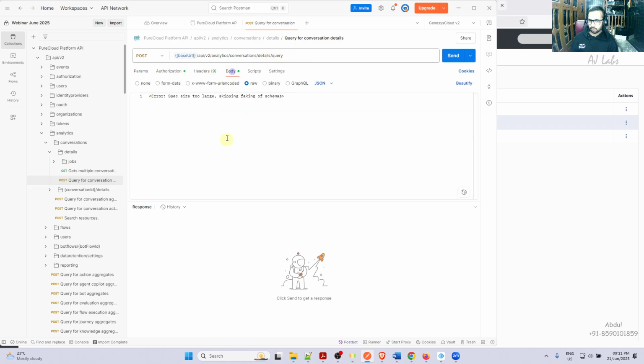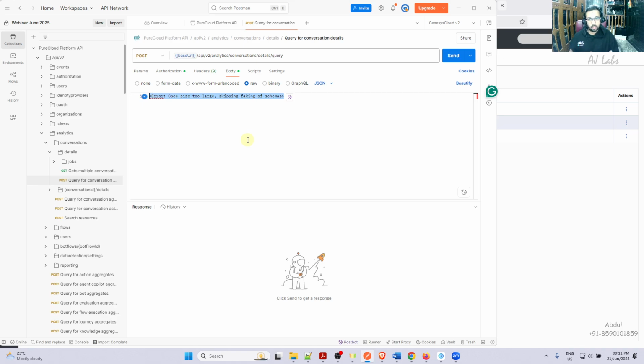Within the body, if you go to the body, this is another issue I have recently noticed. It says some schema error. Usually when you import the template, you will have a body as well, but this is not showing any body. Every post request, most of the time, will have a body. This is a post request, but I don't see that body here. Of course, we need a body. Otherwise, how do we give the input?